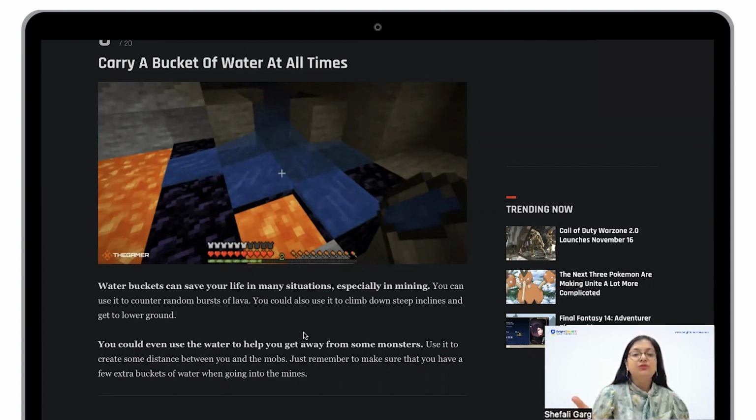You can use it to counter random bursts of lava. So if you find lava anywhere and you want to save yourself, for that purpose you can use this bucket of water. You could also use it to climb down steep inclines and get to lower ground. You could even use the water to help you get away from some monsters also. Use it to create some distance between you and the mob.